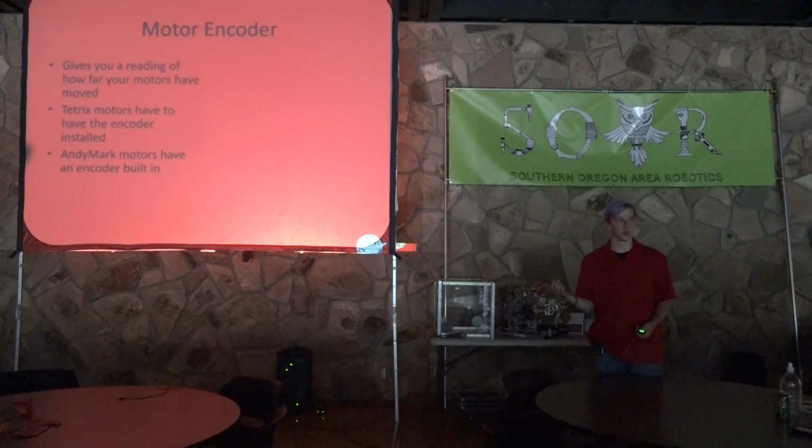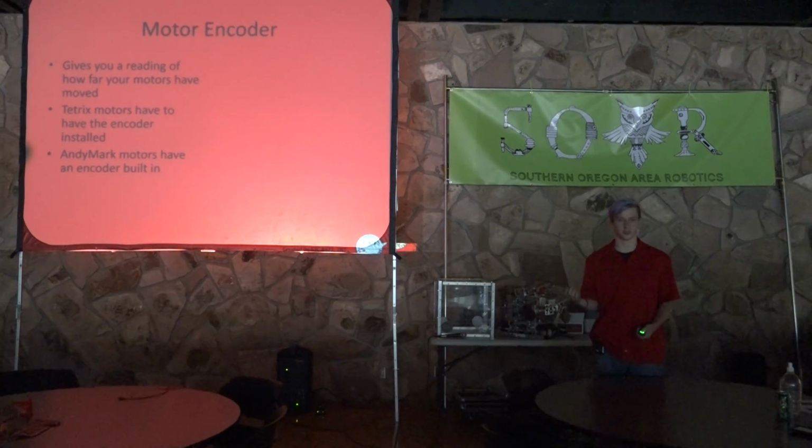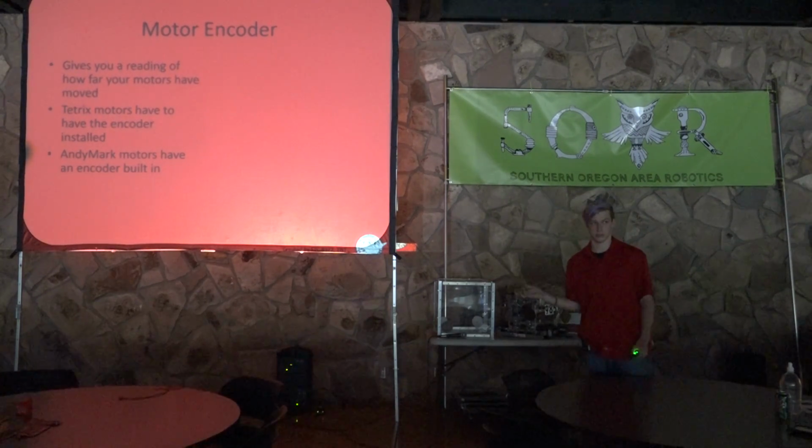There are Tetrix motors, which are an older version that came out a long time ago. They come with the Tetrix kit and they don't have an encoder built in, so you have to buy one and install it. It'll work the same way, but you just have to buy it and put it on there before you can use it. AndyMark motors have the encoder built in. So as soon as you buy an AndyMark motor, whether it's the 40-to-1 or the 60-to-1, it will work right as soon as you pull it out of the bag, and it will have an encoder in it, which is really, really nice and useful.